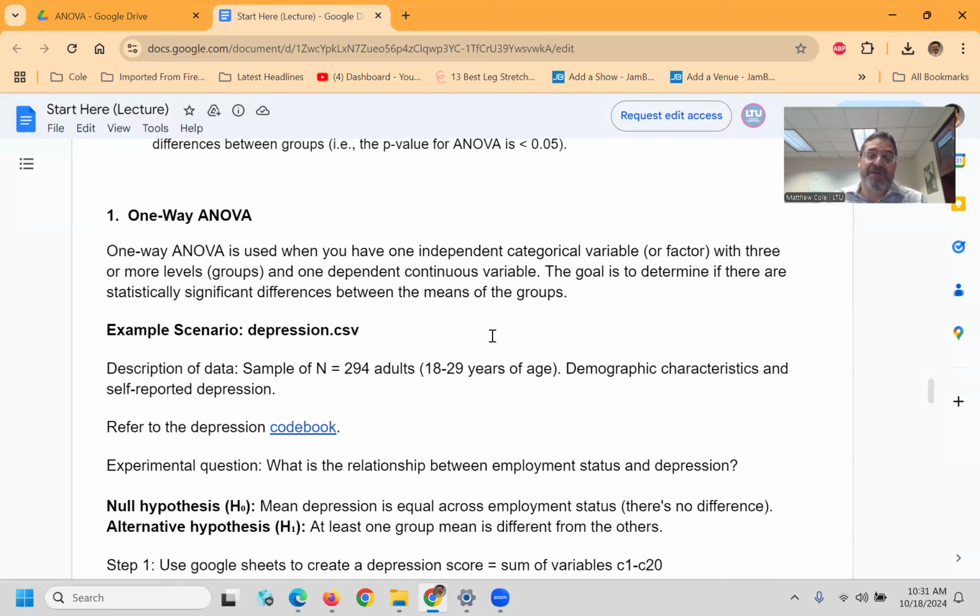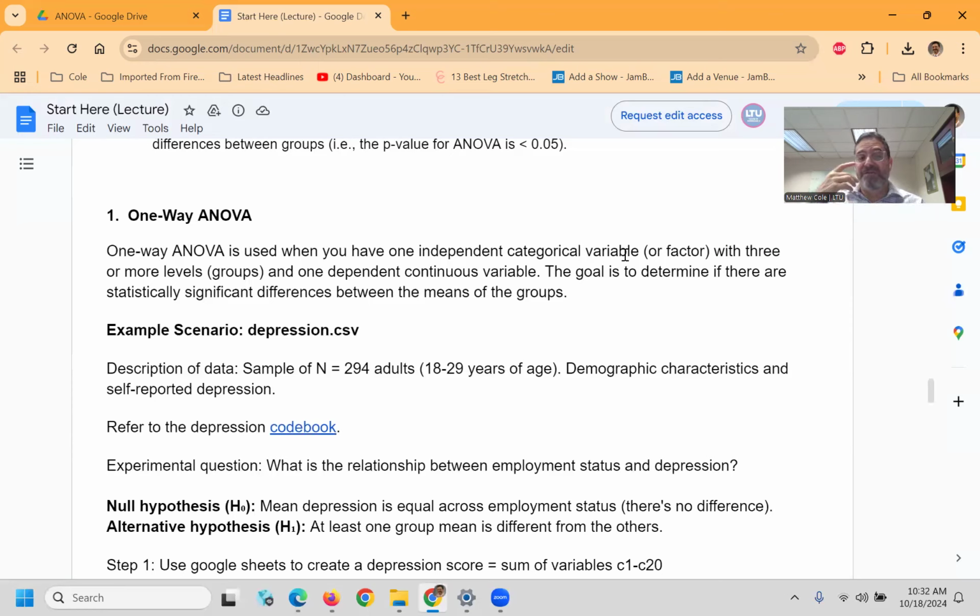So that's when it would be appropriate to do an ANOVA, if we took a continuous independent variable and transformed it into a categorical or a factor variable. And if we just wanted to do a simple one-way ANOVA where the independent variable was transformed into a categorical variable with just 2 levels, we could use a t-test.